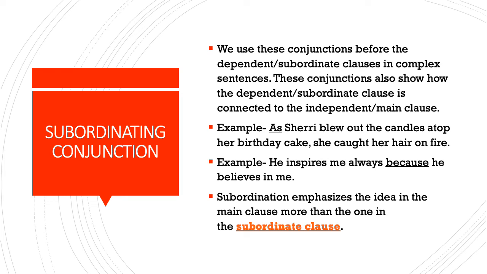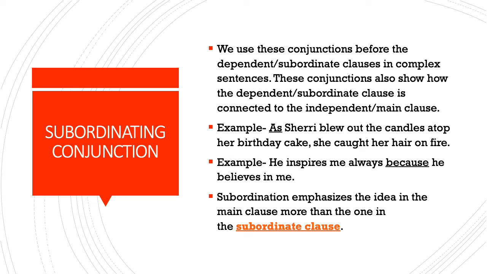Clear? So, subordinating conjunctions come at the beginning of a dependent clause, and when added to an independent clause, make the dependent clause complete in meaning. Clear? So, subordination means one below the other. One is higher in position, the other is lower in position. Independent clause is definitely higher in position, it is complete in its own self. Dependent clause is lower, it is subordinate, it is lower in rank to the independent clause. It is dependent on the independent clause for meaning.